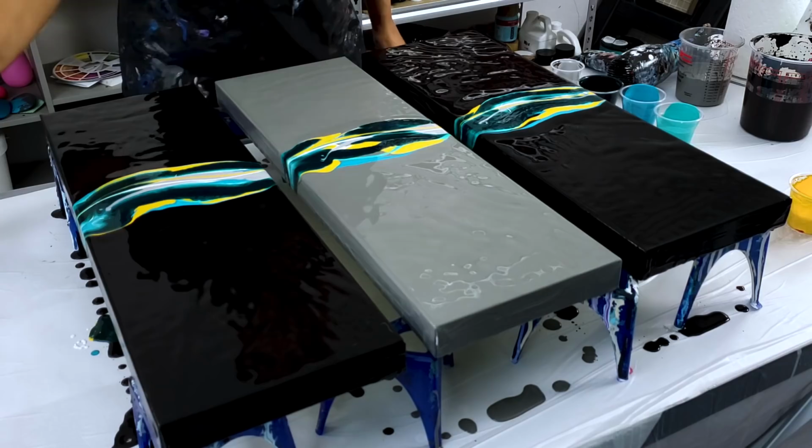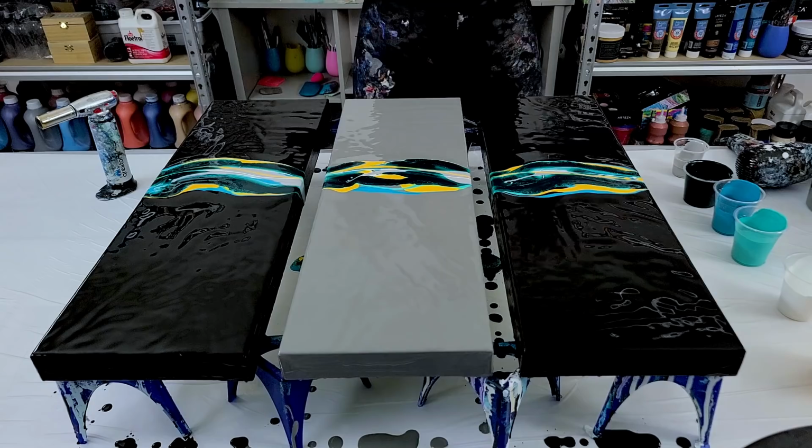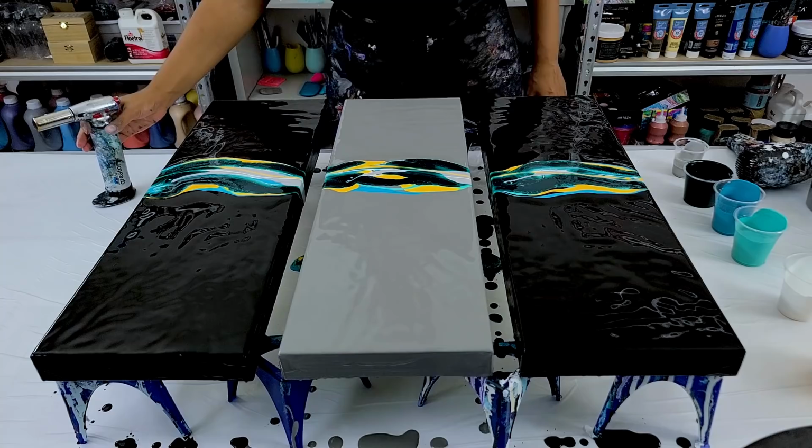The last little part is, do I want any black or gray in any of these? And I think I'm gonna say no. If you answered yes, I'm sorry. Okay, let me blow these out.